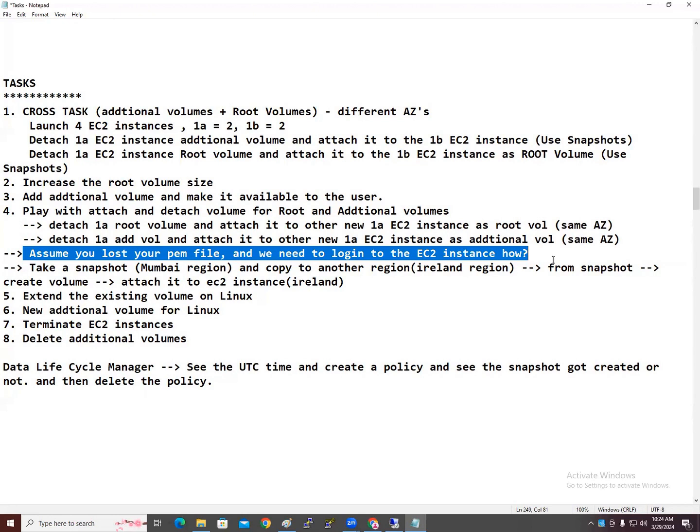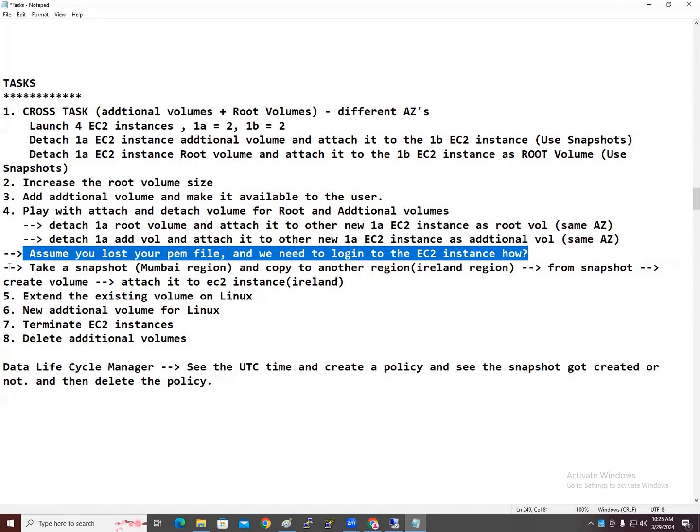So I will be giving this exploring task. I will not be telling it. You explore it, check on the internet, find out, check with your mentor. Don't go directly to the mentor and ask, PEM file is lost, how do I log in? No, not good. It is your task, because I'll slowly habituate you to real time. You will get requirements like this. There might be a few requirements that I am not teaching you. Is it possible to teach each and everything? I'll show you the road, and on the road, you need to walk and run. So you will have one requirement: assume you lost your PEM file and you have one Windows machine, how do you log in? Find it out.